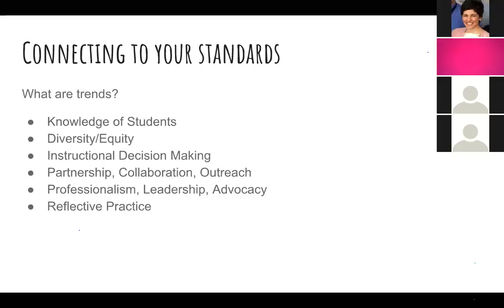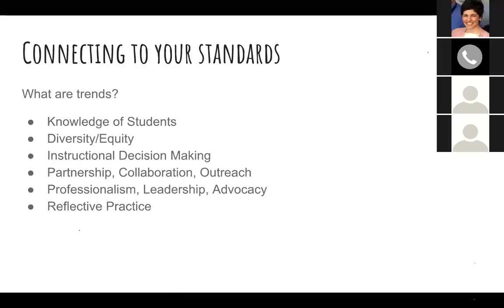So what's a little difficult about listing these is that if you're not aware, every single standard, every single certificate area, those standards are not boilerplate. So they have different names and different content. Some of them have 11 standards, some have 9 or 10. So we don't even have the same number of standards within each certificate area, which makes a common conversation around the standards a little tricky. However, you should have some of these big ideas as a part of the list of the titles of the standards that are on your list.